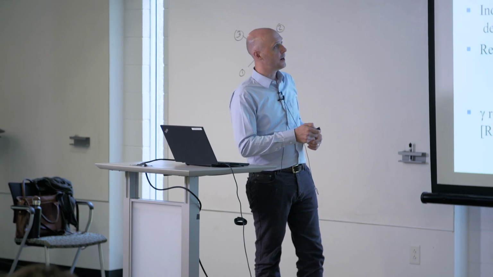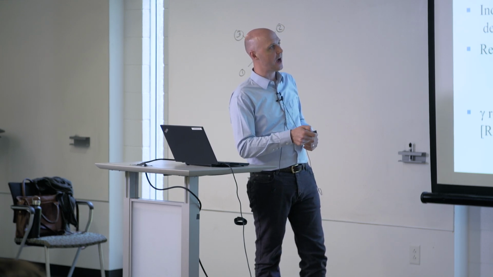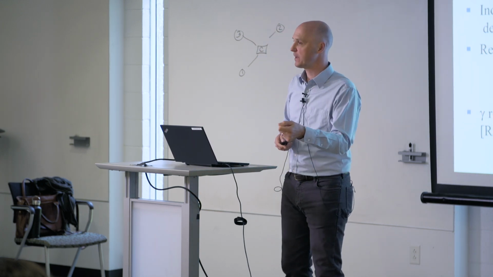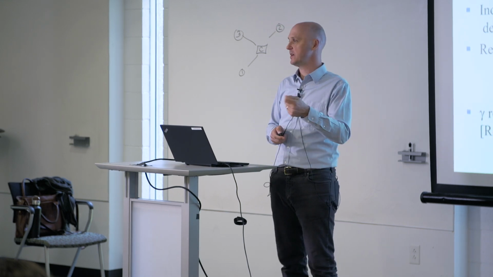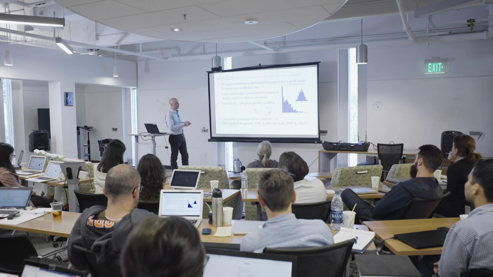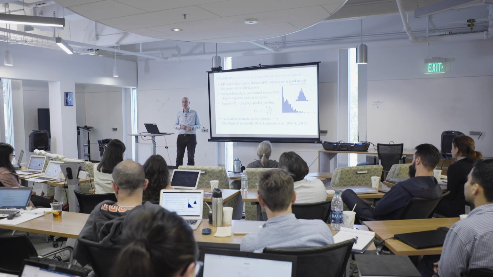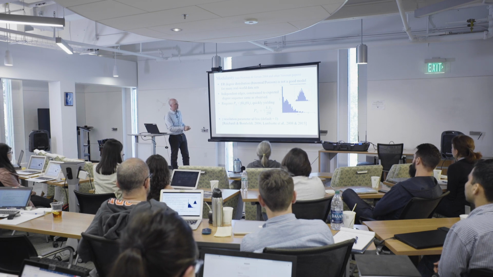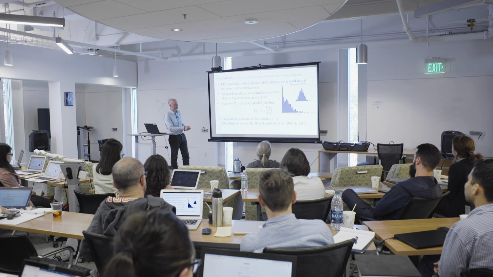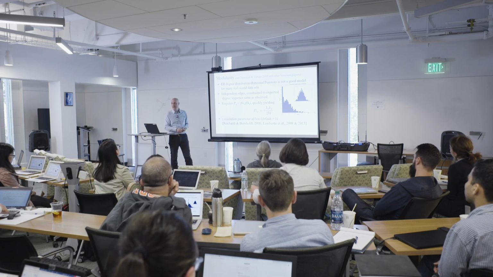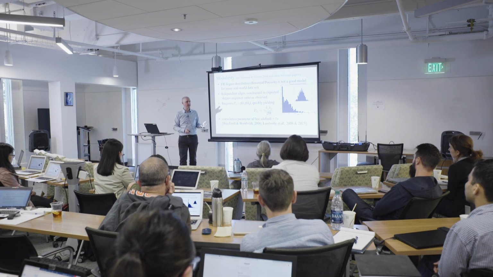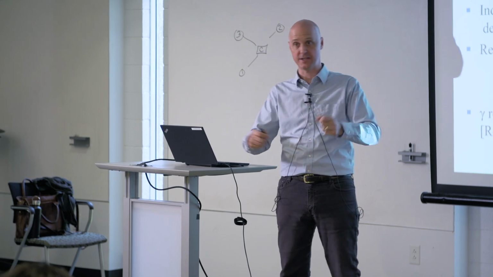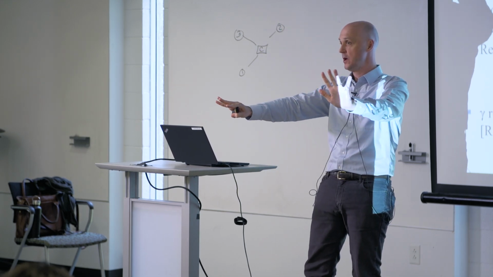maybe not surprising. One of the ways in which it's obviously not a good model is that if you assume that every edge is just there IID with probability P, then your degree distribution ends up being just a binomial, or in the limit of a large network, a large sparse network, it's effectively Poisson. So this inset right here, you can't read the numbers, that's okay, because the shape is very different. This inset here is what happens if I take a network of the same size as that Caltech Facebook network and the same overall density of edges, and I just randomly drop those edges into the network.